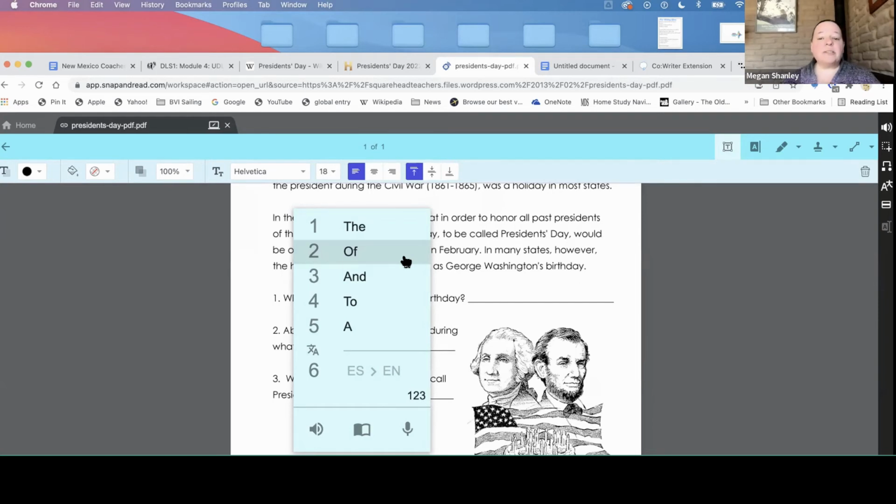Oh no, I was just going to bring up and show that it also works within annotation features. So if you have a teacher who's still giving traditional worksheets, then the student can take a picture or they can scan it. And then you can write on top of the worksheet, draw, make shapes and connections that you wouldn't be able to make with a student who wasn't able to read that text independently.